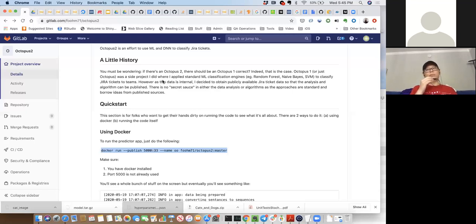So this is just a first step. I didn't really have a whole lot of time. If you notice, there was a lot of work that needed to be done to get the data and clean the data, and I also did some work on using the distributed ML to get some benchmarks.